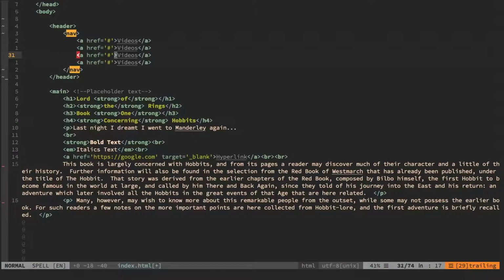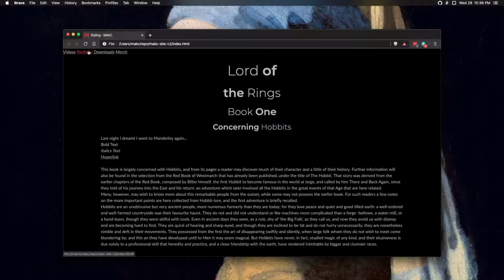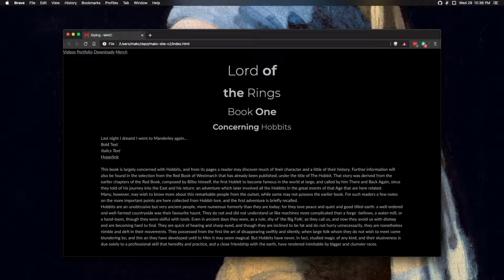And then we'll just create a few copies and change these up to be whatever we want them to be. So now if we take a look at our website, there shouldn't really be much of anything going on. We're just going to have a few little links up here at the top. So I guess now is as good a time as any to hop over to the CSS and start making some changes.